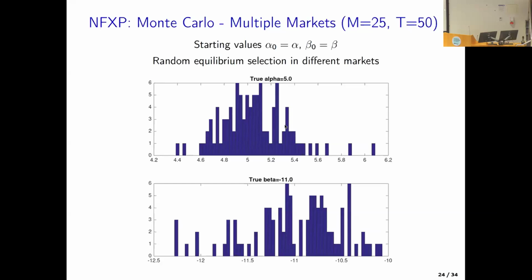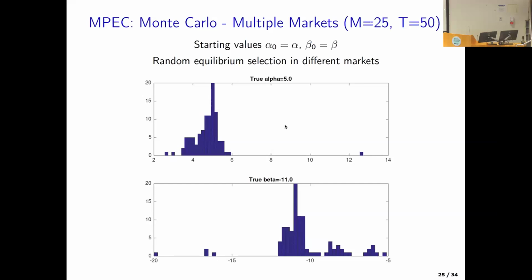Kind of, okay. Anyway, if we do this, we can still estimate alpha and beta, and here are the results for NFXP. Sorry for the poor quality of the histogram. This is the true value, and there's a small distance to it here. We should probably have had more Monte Carlos or fewer bins. But it looks like we're doing the right thing, right? Here's the true value, and minus 11, plus 11. If we increase the sample size, it's going to look better and the variance is going to shrink. So we can do it.